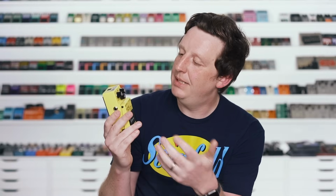So this is one that boutique guys like myself have modded over and over the years. And basically, when you click to that custom setting, you have more sustain, more low end, more mid-range focus. And I'm gonna use some slap delay from that amp expander. So let's do it.